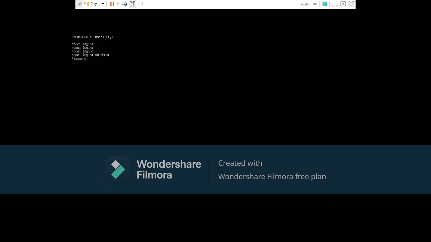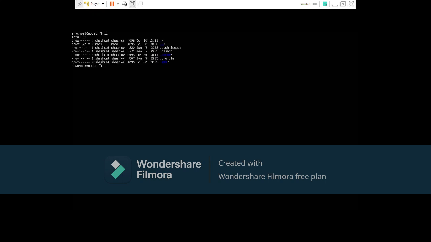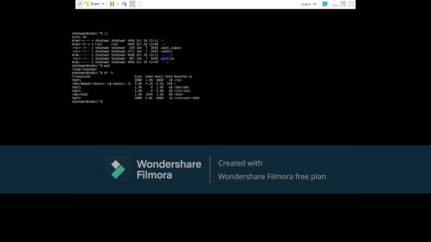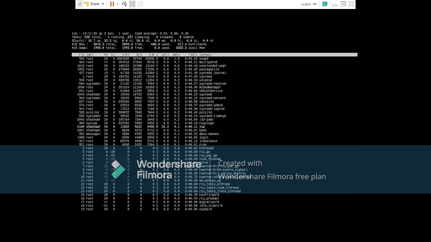Here, if you can see, I'm entering the username and password. Currently it's showing that I am logged in. Now I'll try some commands. df is used to see the disk, and ls I did to see the listings. A few other commands: this is the top command, which will show the memory, the processes running, the amount of CPU being used, how much memory is left and how much is used. All of that, including swap memory, it will show you.